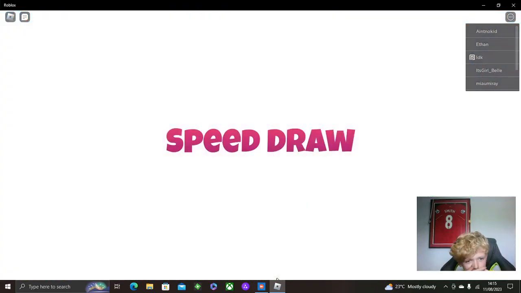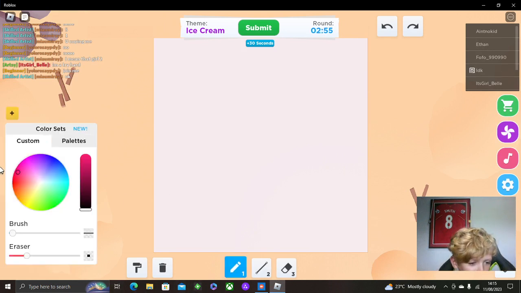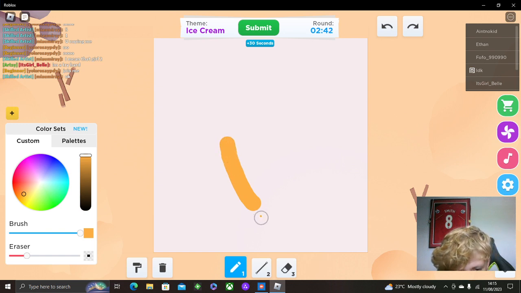Let's do this. Ice cream, come and get your ice cream. Oh my god, I'm the cringiest person ever. So the cone. I got the cookie though. I don't even know what flavor to do.